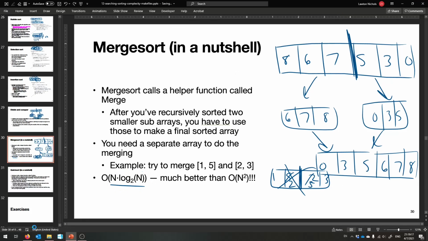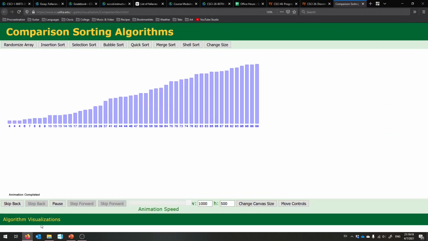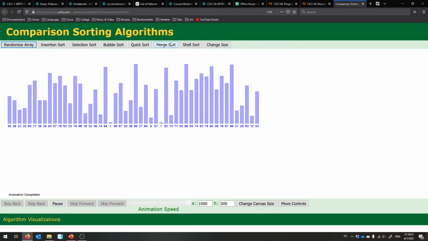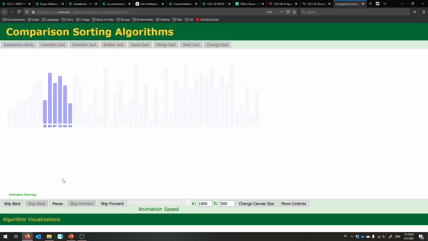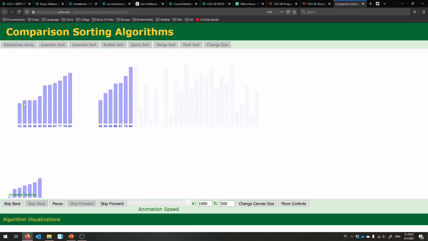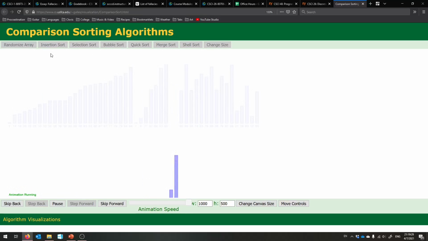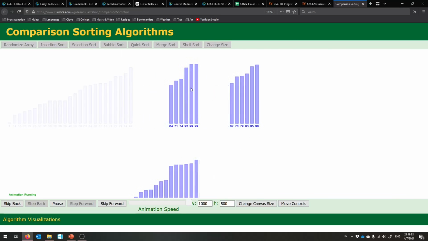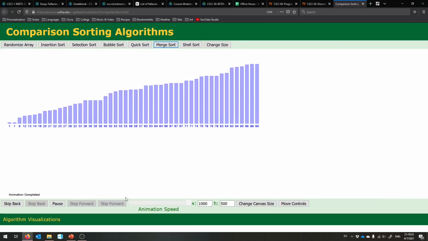So let me show you merge sort and how it works. Let's randomize the array and do merge sort. And so here, you can see that it's recursing. It's sorted this left half. It's hard to see, and it's merging them. Now the entire left half of the array is sorted. It's working on the right half. Once it recursively gets that sorted, it'll merge the whole thing back. And it needed this extra space down here to do that. And it brought them back into the original array. Isn't that cool? And wasn't that fast? Okay, that was merge sort.